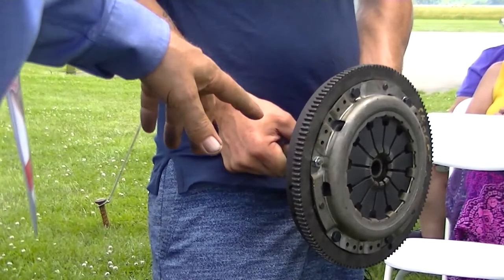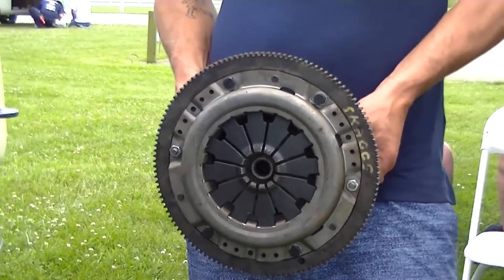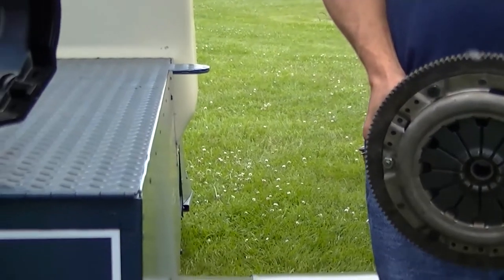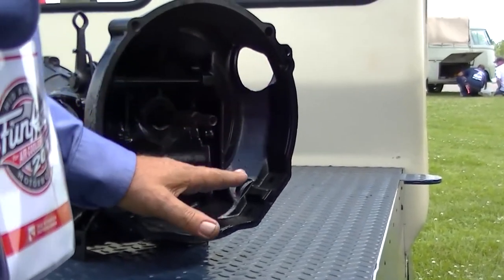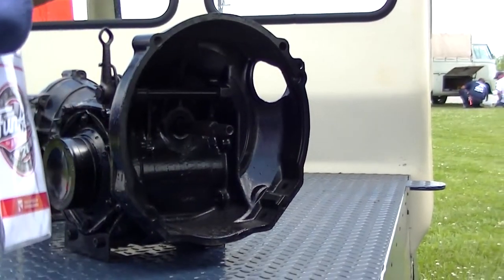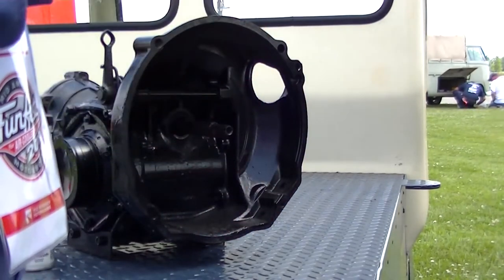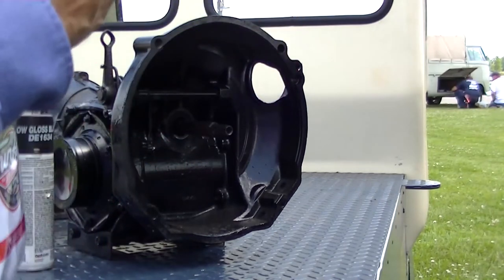Otherwise, it'll be impossible to hold that. So Chris will go ahead and start to install that, and right away it's going to hit, and he's not going to get very far. Then he's going to hold on to the handles and twist it and turn it, and it's going to make marks on the inside. Then he'll know where to grind, and then we'll grind it, and then we're going to take some spray paint and paint it black again, so we'll know exactly each time when he does it again. It gives us a guide.